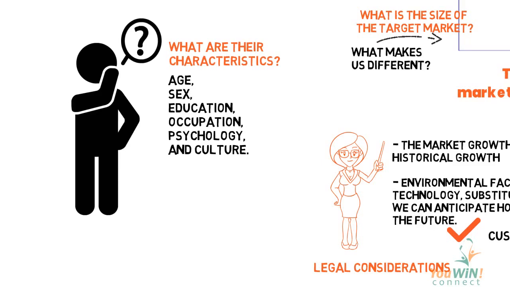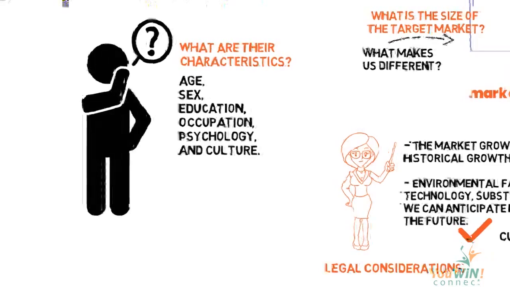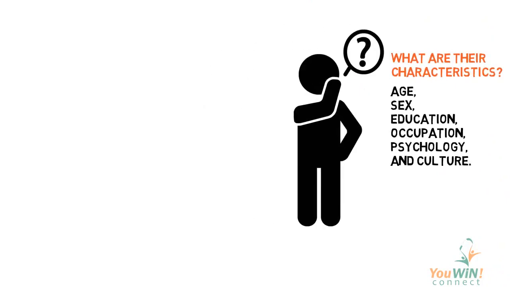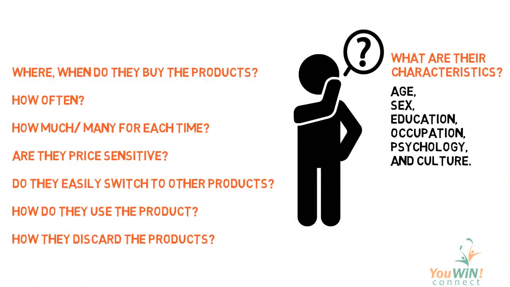It's important to note here that each type of customer has their varying behaviors. Where, when, and how do they buy the products? How often? How much? Or how many do they buy each time? Are they price sensitive? Do they easily switch to other products? How do they use the product? How do they discard the product?